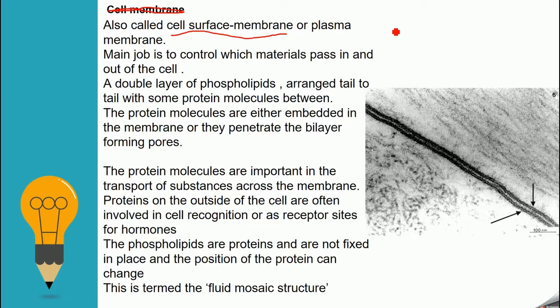So if you don't understand this right now, all I want you to grasp from this slide is that you do not call them cell membranes, call them cell surface membranes, and they are made up of phospholipids and they control what goes in and out of the cell. That's all I want you to grasp from this for now. If you can grasp the rest, that's really good. So yeah.